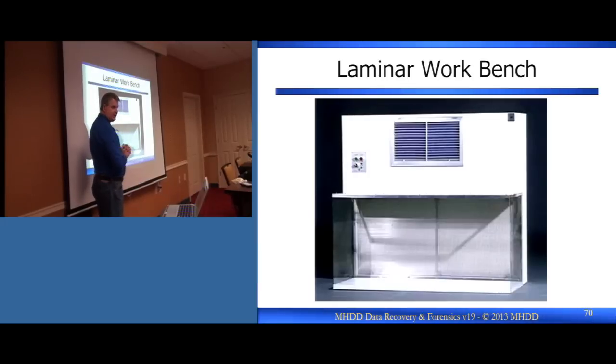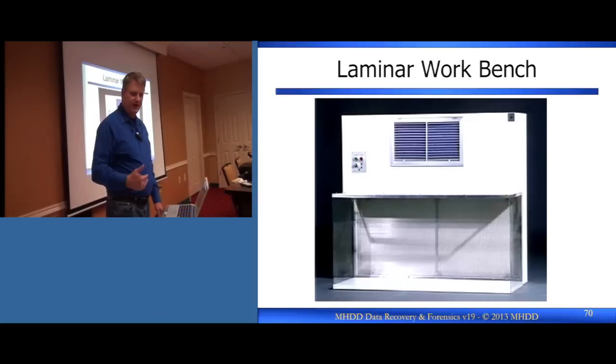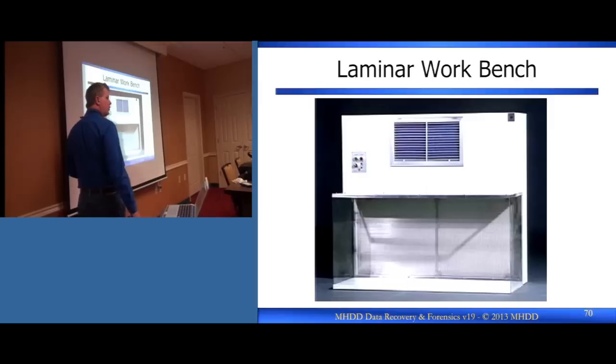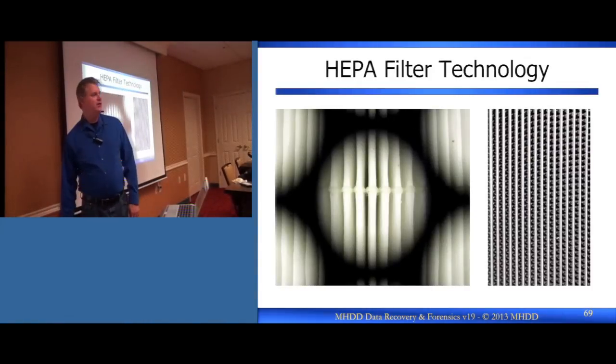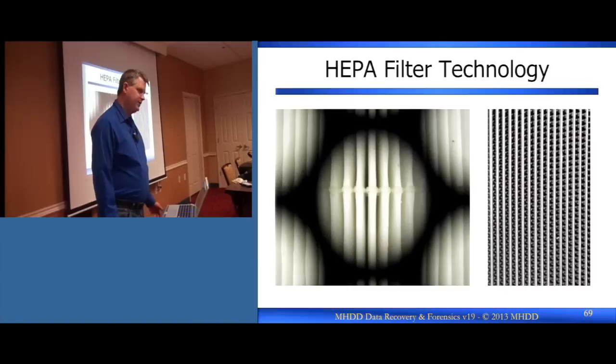There are different types of clean rooms that use something called positive airflow. So there are some that push from the top down instead of at you. And what they use, they use a deflector shield. So they'll have like a back panel that will then just deflect it. So the air pressure will then deflect this way, pushing it towards you. So if you're looking for one, that's what you're really looking for, is a class 100 or a class 10. Either one will probably be better than anything else that you're probably going to get otherwise. Everything's done by the HEPA filter itself, which is a high efficiency particulate air filter. That's what that means. High efficiency particulate air. It's not a brand name or a vacuum cleaner or anything. It's a high efficiency particulate air filter.